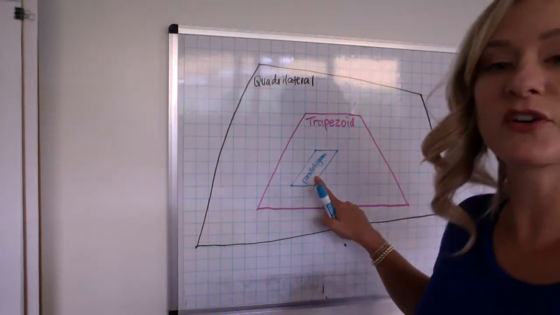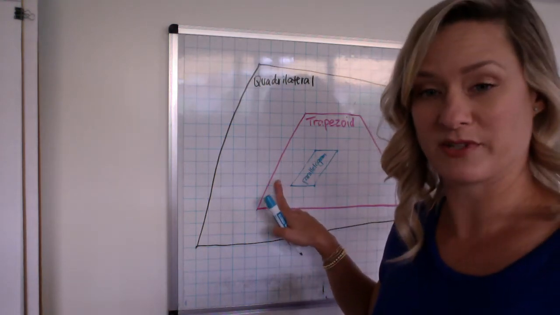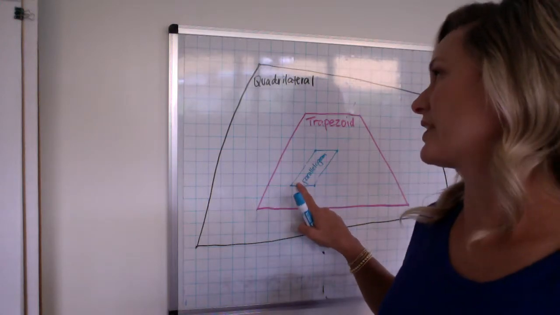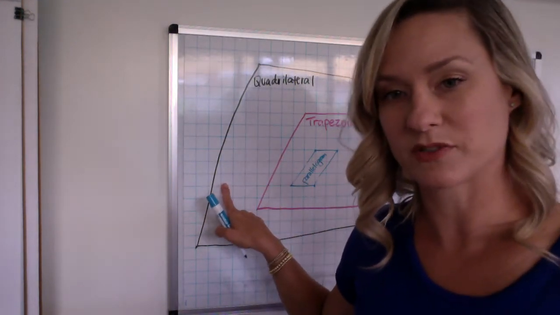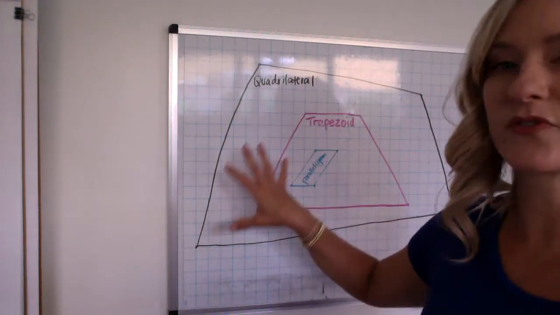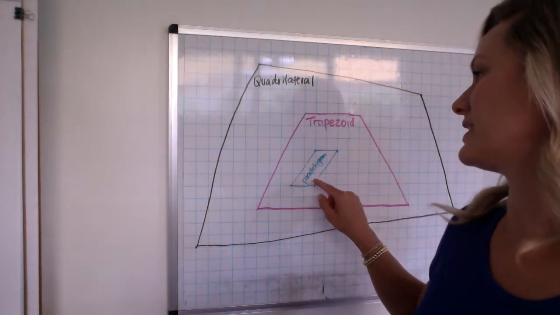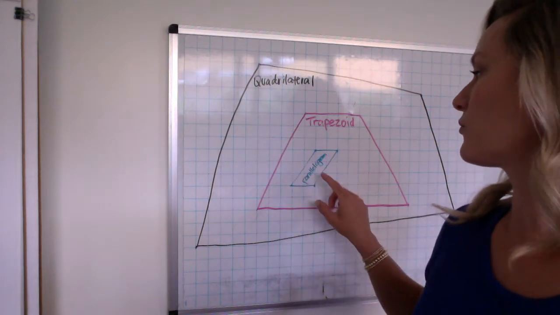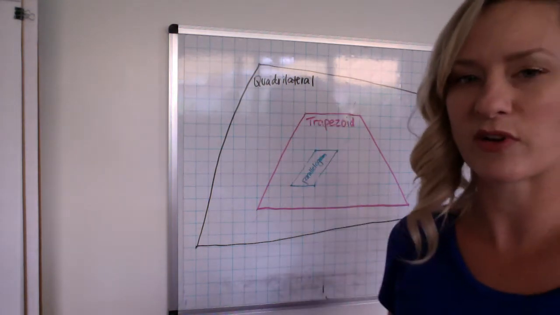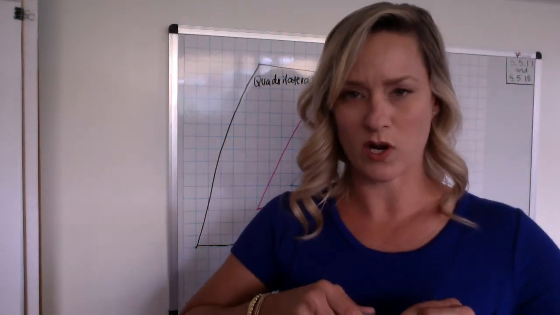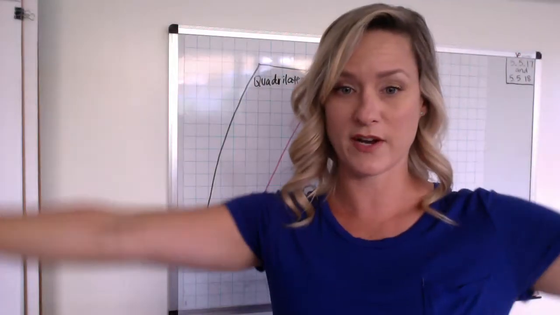So a parallelogram is a trapezoid. A parallelogram is a quadrilateral. A trapezoid is a quadrilateral. So that's why I drew them like this, because you can kind of see this can fit inside this category and this can fit inside this category. So the category of quadrilaterals is really actually very big. All right, get ready for the next box.